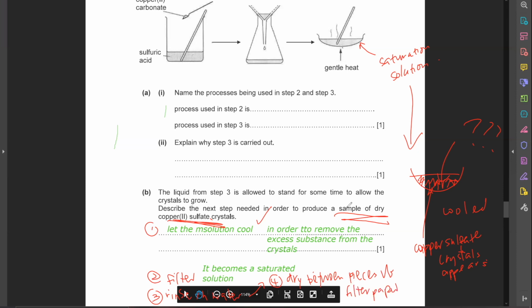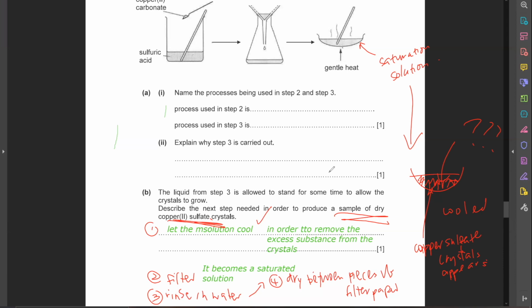So your whole step will be let the solution cool and filter the mixture in the evaporating dish, then rinse the crystals in water and dry between pieces of filter paper.